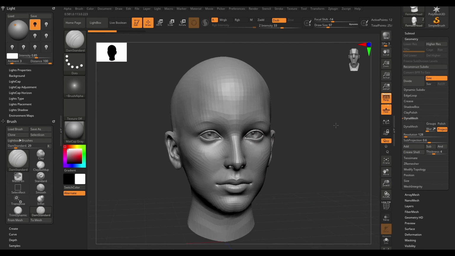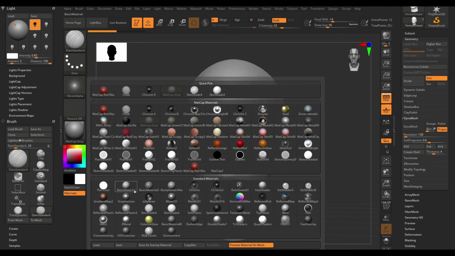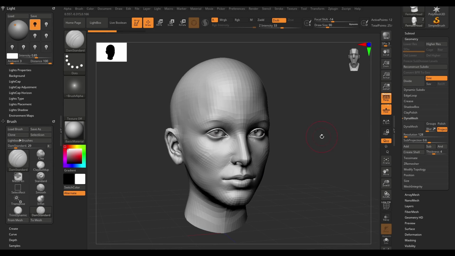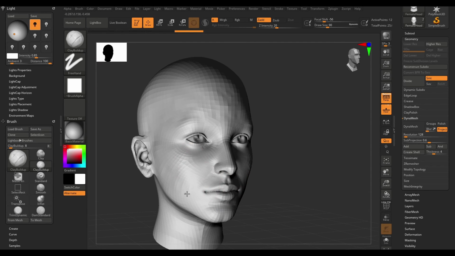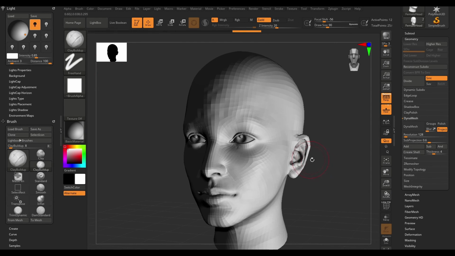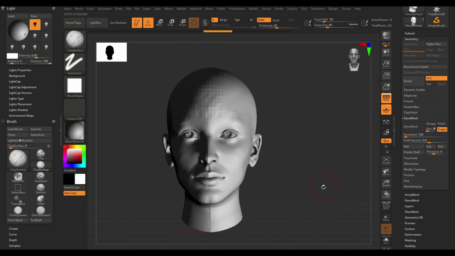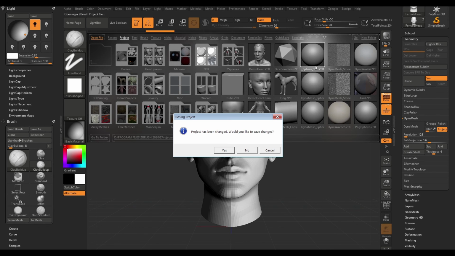But if you want to see real-time changes in the light, what you need to do is switch from a MatCap material to a Standard material. Now when you do this, you can basically change the lighting as you sculpt on your surface, like so. And so in real time, you can shift things around and evaluate your model under different lighting circumstances. So that's pretty much all I wanted to talk about in this video.